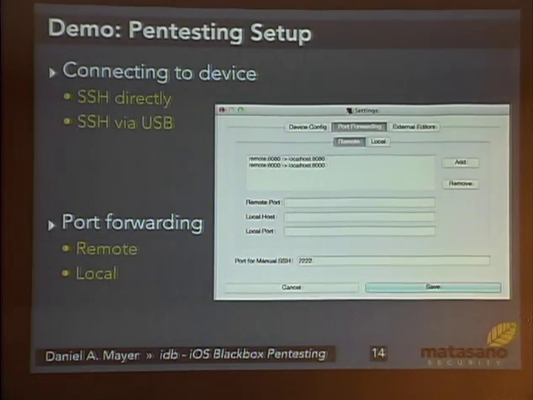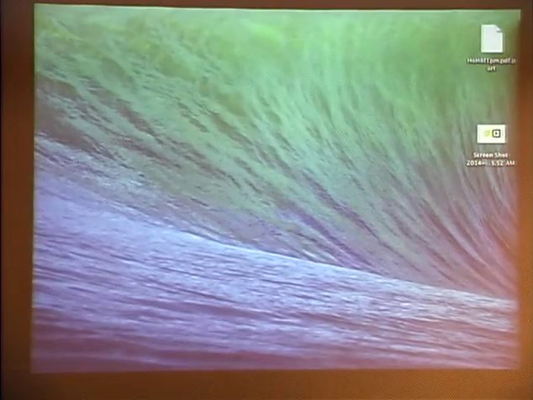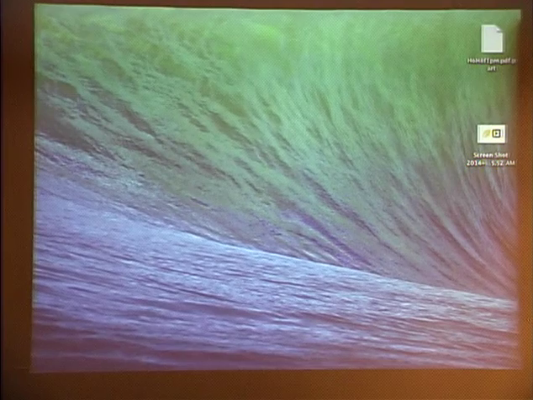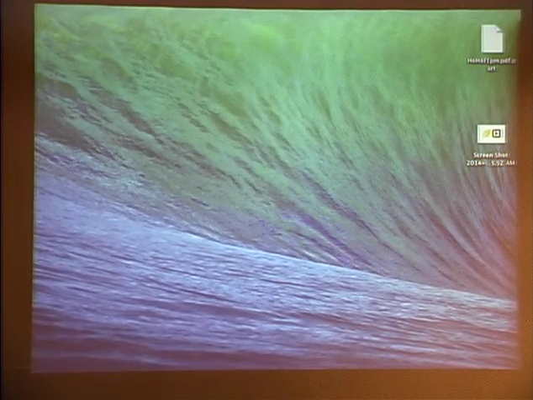So that brings me to my first demo. I'm going to do the first demo live, and then I'm going to switch to some videos later, because I need to show the iPad screen on the screen, and it's going to be a bit fiddly if I do this in real time.